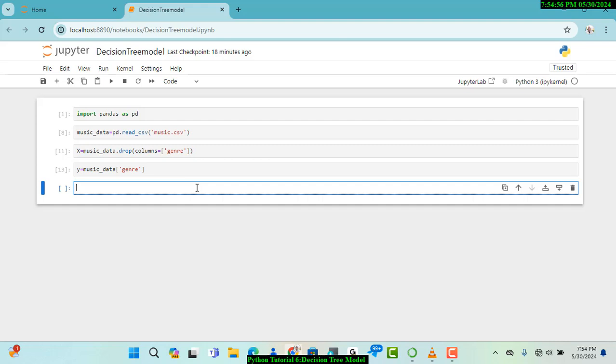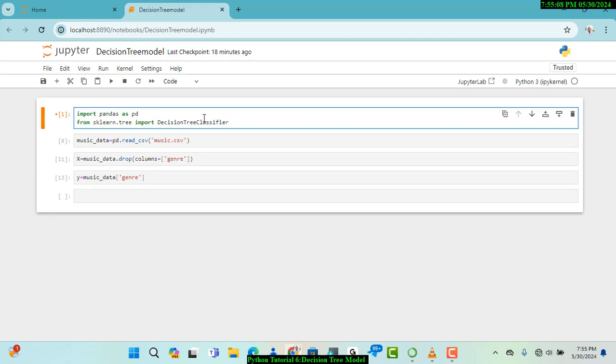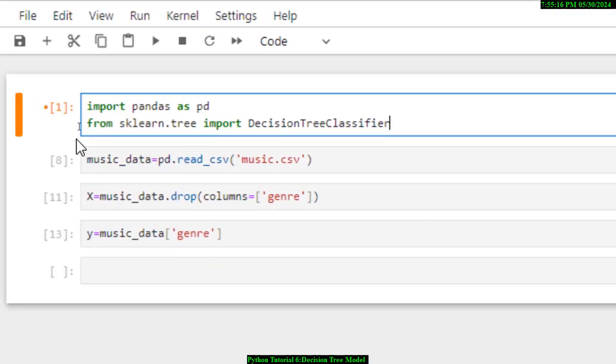The library we're going to use is sklearn. So I will go back to the top and bring in the library. From sklearn.tree import DecisionTreeClassifier.